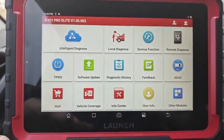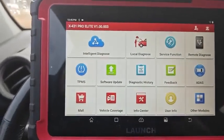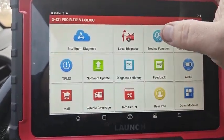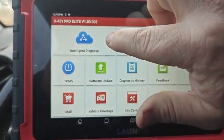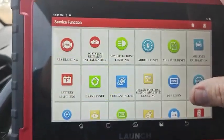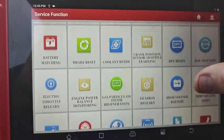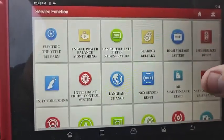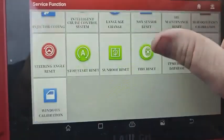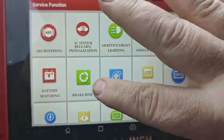It's got all of the tests that are needed to get through and do all the services that you end up doing on a regular basis. Your main diagnostic stuff's run through here. All your service functions are all going to be run through here. You have over 30 of them. Stuff from simple stuff like oil maintenance to injector coding, window calibration and stuff here. Stuff for doing your brakes and stuff up here.